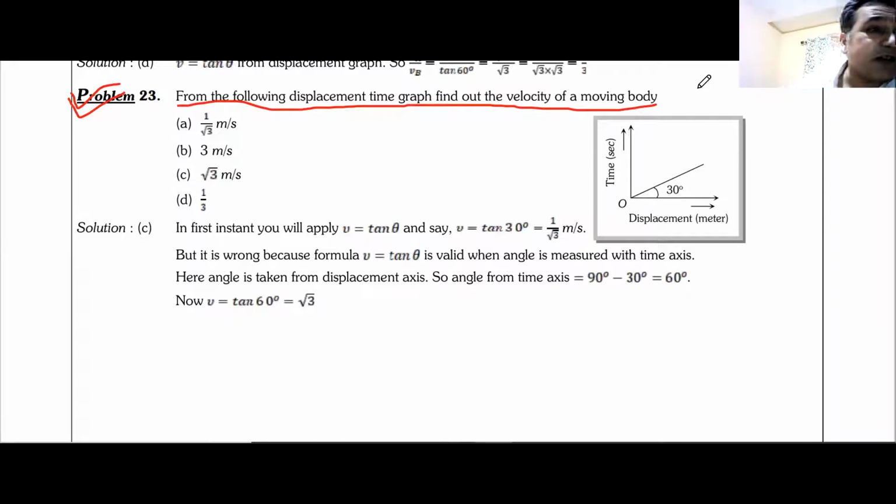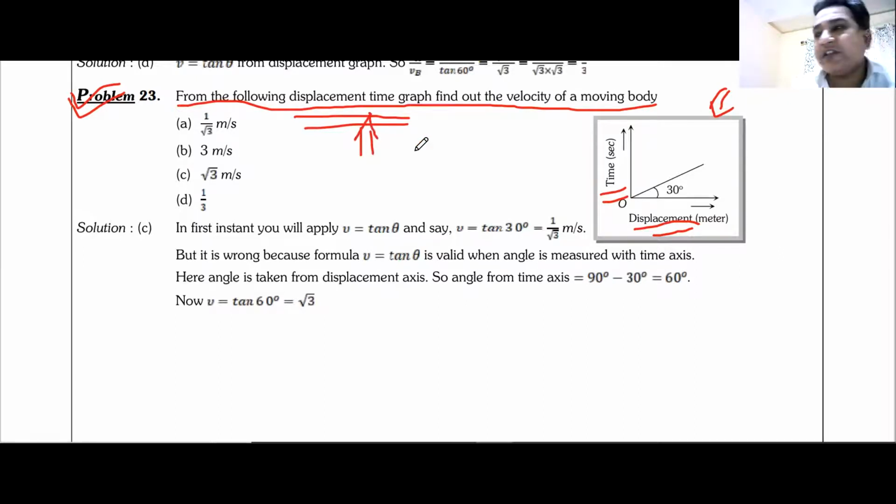Remember, the displacement time graph is drawn in a different way. Displacement is here and time is here. That is the catch of this graph. Normally, the graph that we had seen was different. What will you call this graph that they have drawn? They have called it displacement time graph, but is it actually a displacement time graph, or should the name be different? What do you think? Is the name correct?